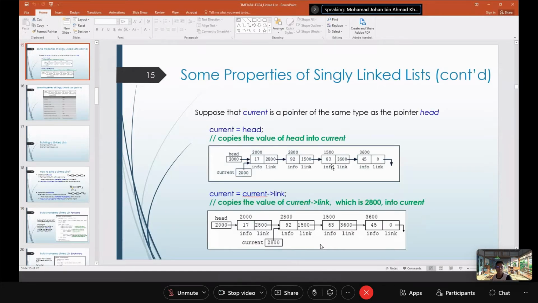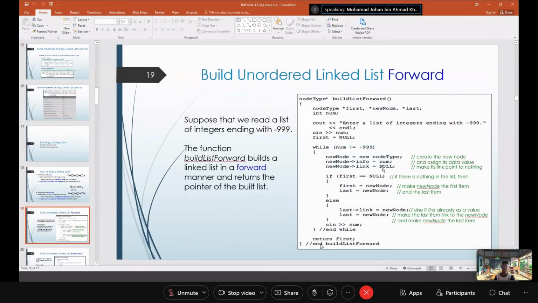Nampak tak? Mula-mula data yang user masuk tu masuk dekat sini. Mula-mula bila dia dilahirkan, dia tak adalah point dekat mana-mana. So kita kasihlah nilai dia null dulu. Dia belum dilahirkan, dia baru dilahirkan. Okay? So mula-mula null lah. If there is nothing inside the list, this is the question I asked Kevin just now. If there is nothing inside the list, therefore, first pointer points to the new node because there's nothing. Betul? And then, last pointer also points to the new node.